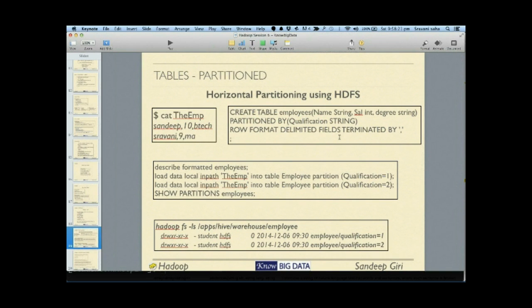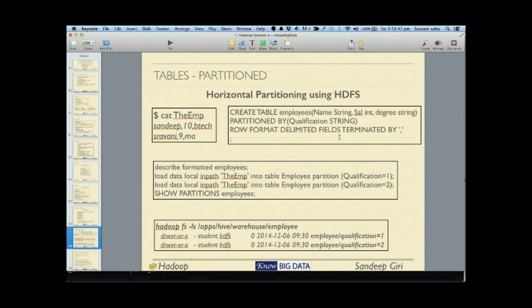In one console I have opened the command prompt, and in another we have Hive.